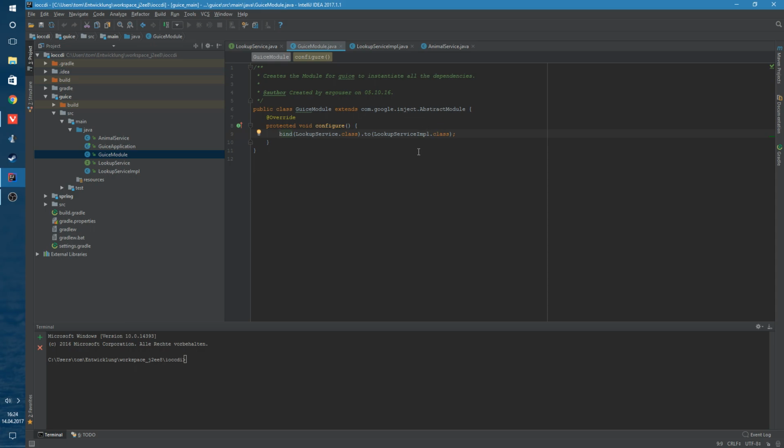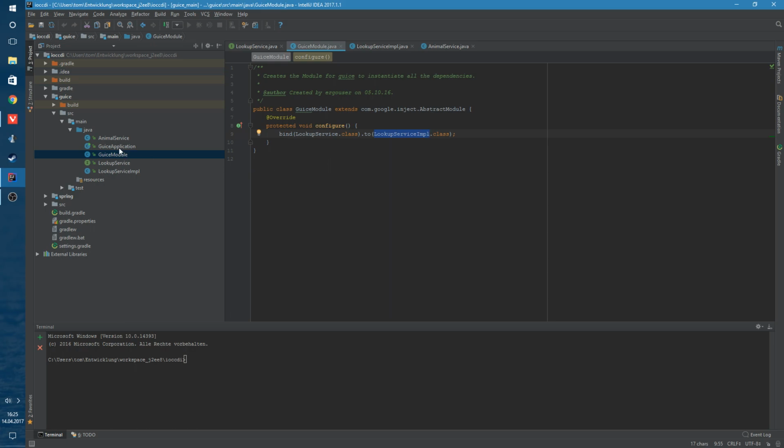A module is something that's a configuration for the dependency injection. So what we do here is we bind the Lookup Service class, which is the interface, to this service implementation, which means whenever this Lookup Service is needed, this Lookup Service implementation is going to be provided.